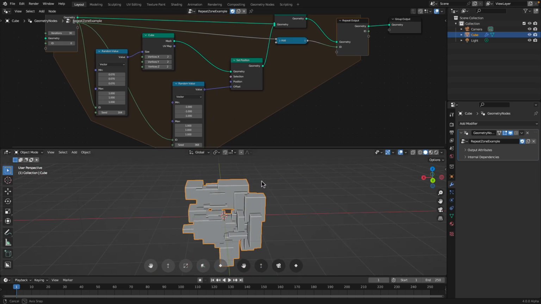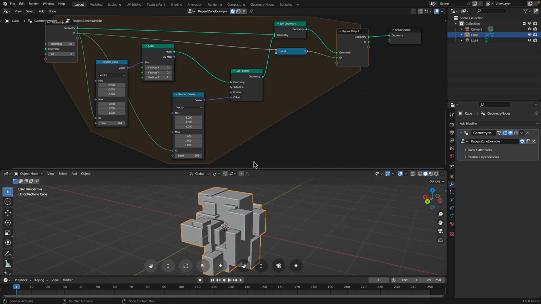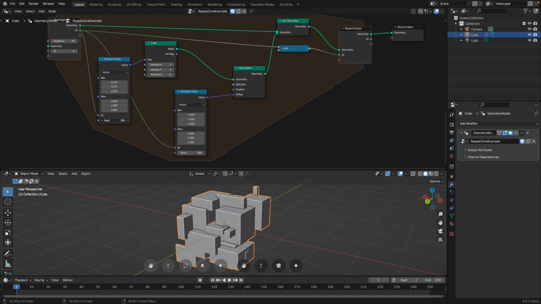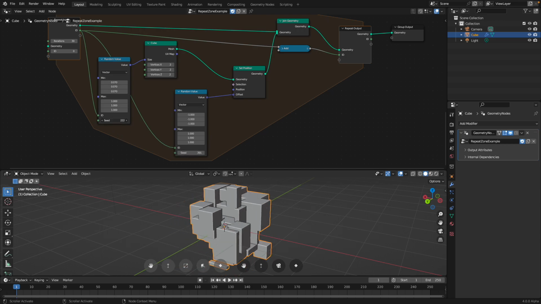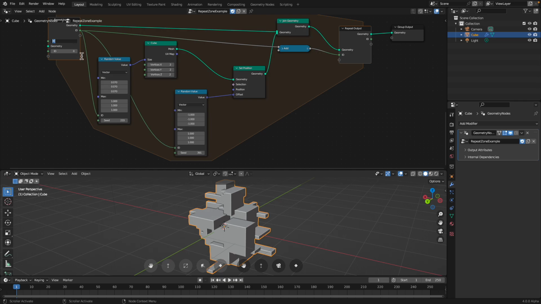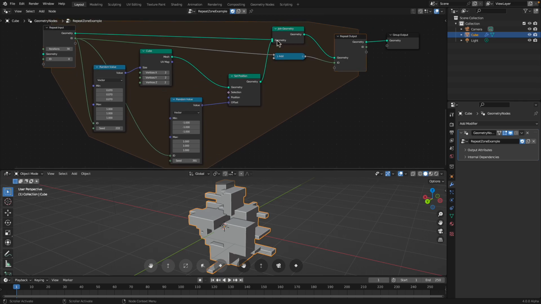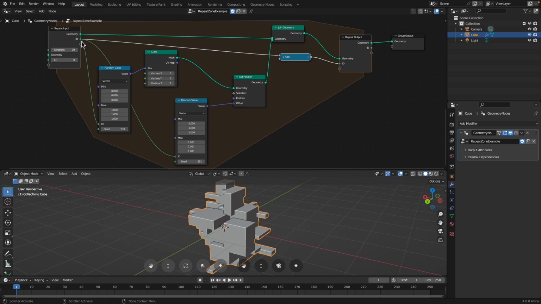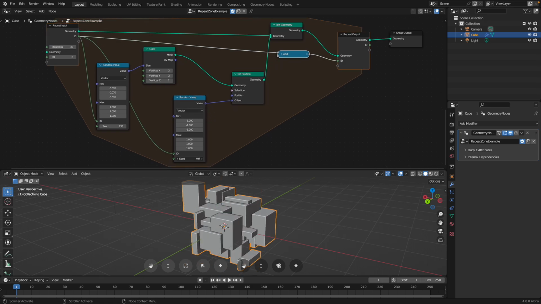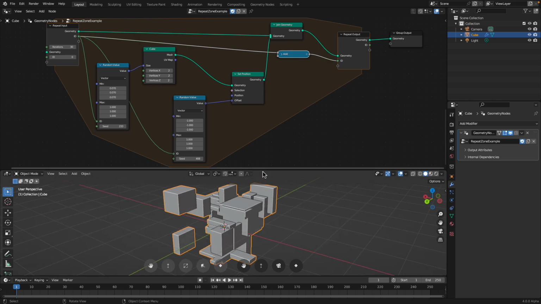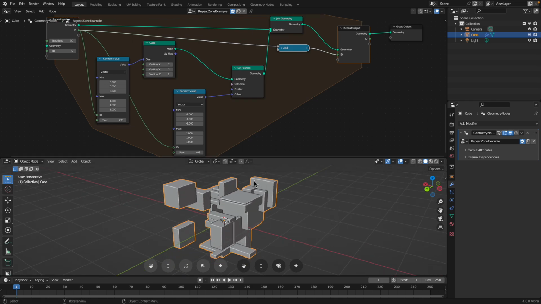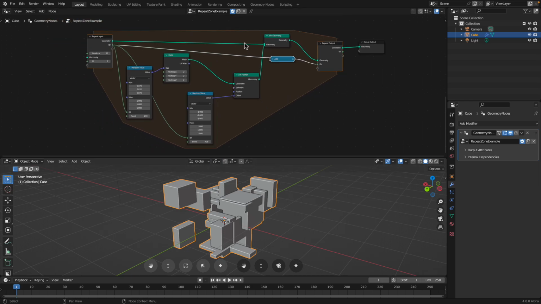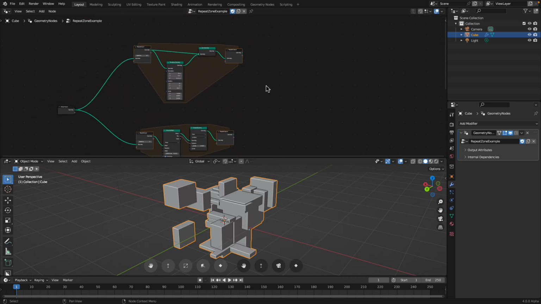So yeah, we can create something similar to what we created in the past, but here we are actually using repeat zone. You can see here I can create 30 cubes inside this repeat zone, and then we are using a similar join geometry. There is this add thing that's adding the index based on this iteration, so that each of the instances or each of the geometry inside the repeat zone will have its own ID. Okay, if that's a little bit confusing, let's go back to the first example.